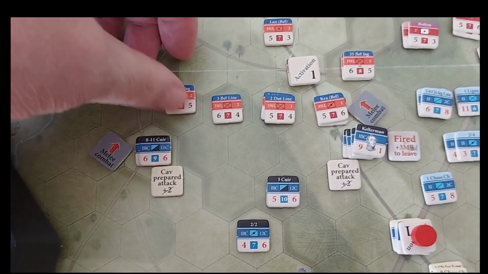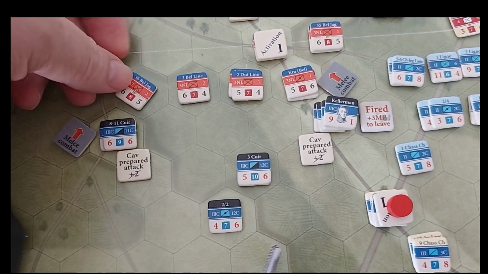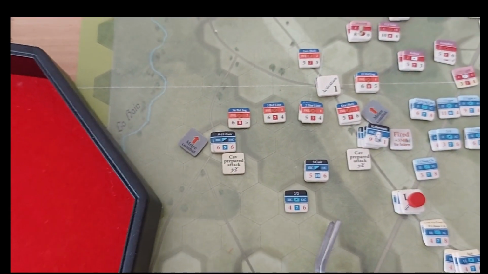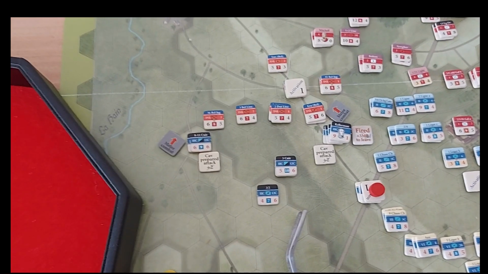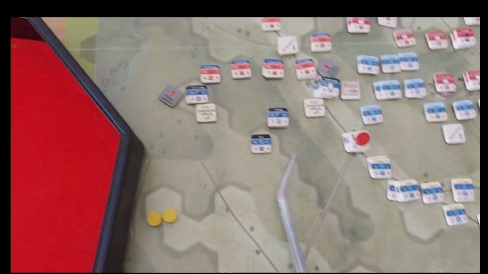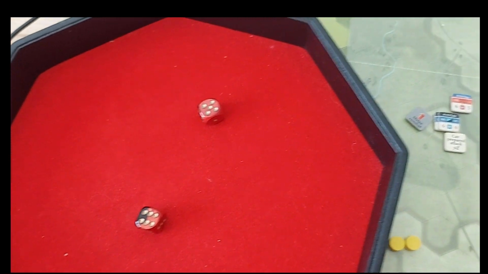So R means all units in the hex are reduced. But the QFT is actually taken first. It's a QFT1. So it's a base 8 reduced to a 7, because it's a QFT1, effectively a 7. Ooh, and they rolled an 11.